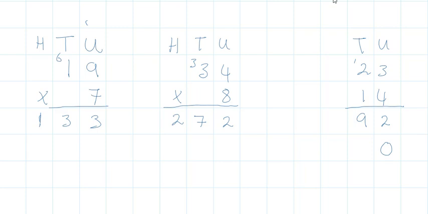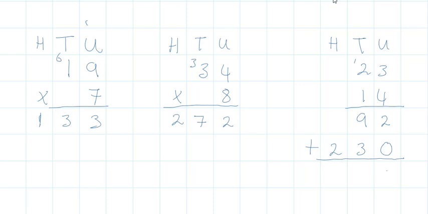So this is 10. Well, 10 times 3, that gives me 30. So I put my 3 in there. And then 10 times 20, well, that gives me 200. And I put my 2 in there. The next step then is to add the two of them together. So we just add directly above one another.